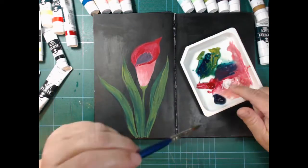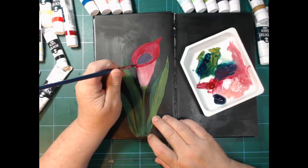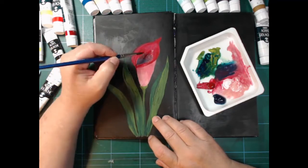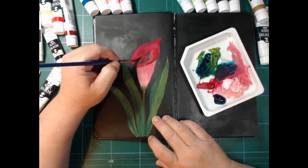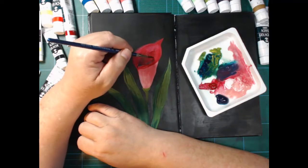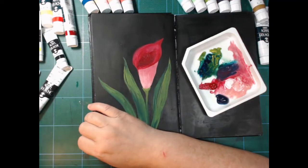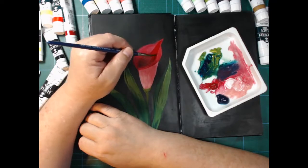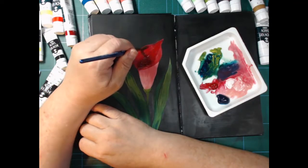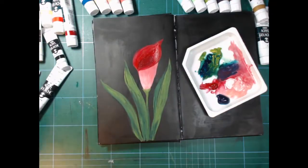I'm trying to figure out how to blend things. The jump cuts are when I pause the camera to use the hair dryer and dry stuff. Now I'm glazing over with the red on top of that dark blue purple, and that actually came out quite okay. I'm trying to hold up the page a little bit so it doesn't glare too bad for myself and the camera. Just keep on adding to it until it is how you want it. Clean up those edges — it's starting to look better, getting a little more dimension.